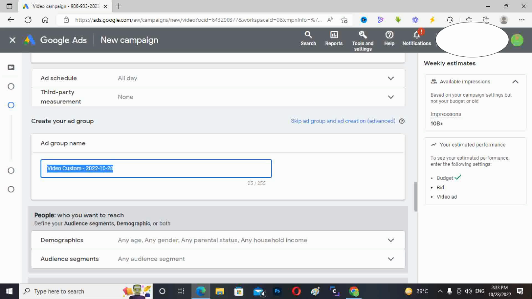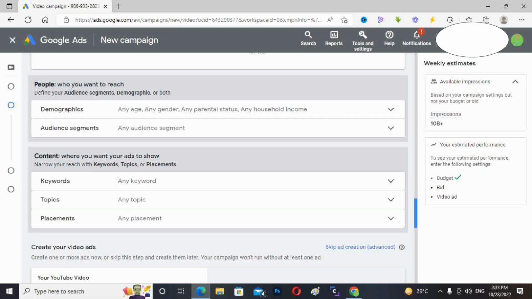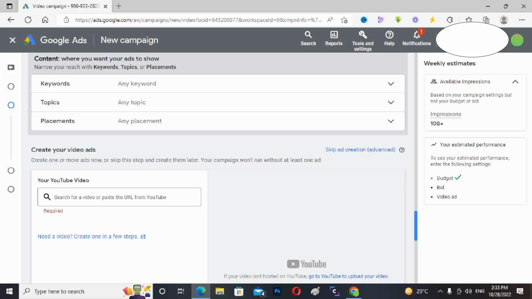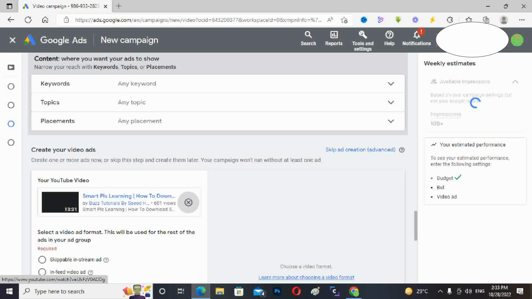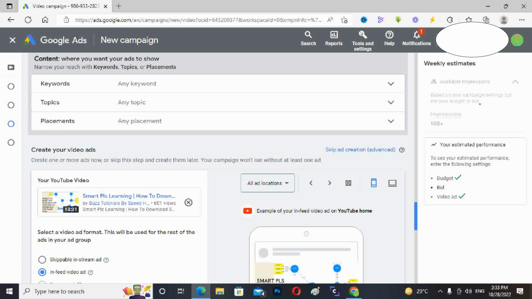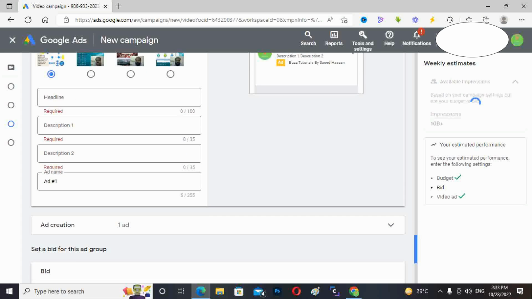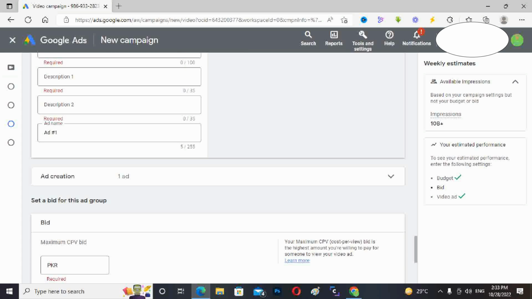You can see on the right side we have 10 billion plus impressions. These are the impressions you can see, and it would optimize, and it's a very good tool from Google, and Google can assess that it has a very good reach. All the impressions are showing over here. I'm going to mention the link of the video I'm going to promote. I'm going to select the in-feed video ad here, and now I'm going to write the headline.